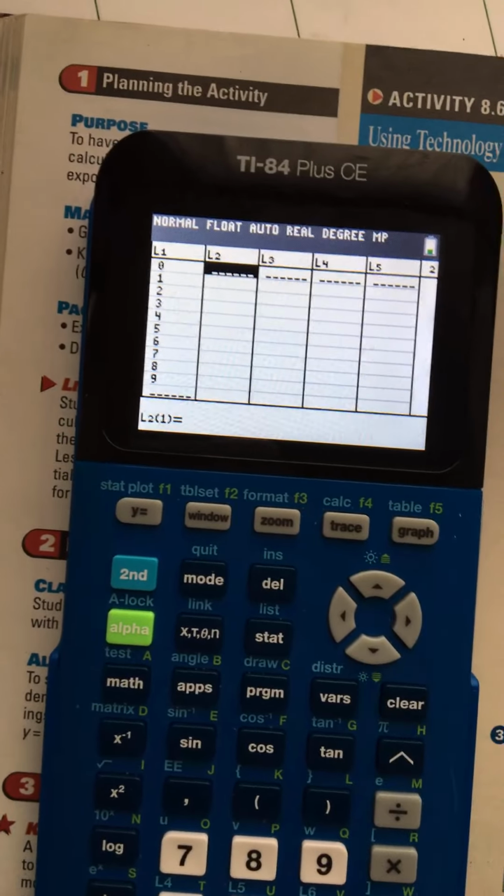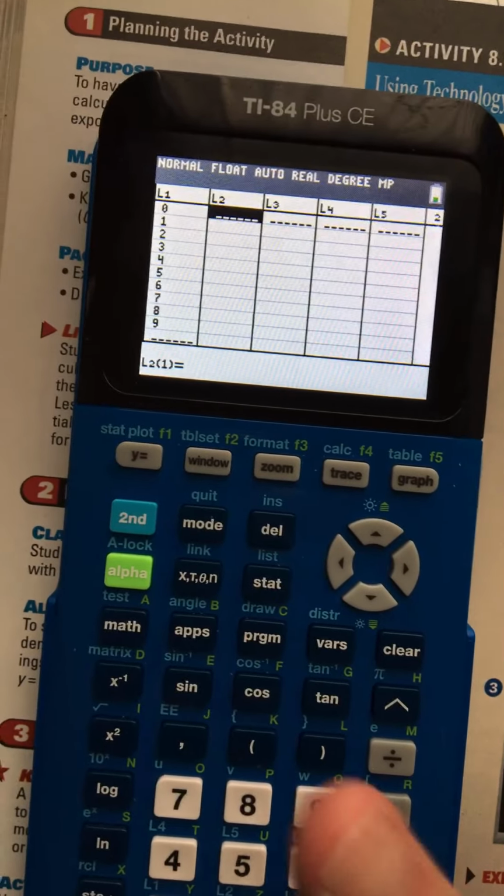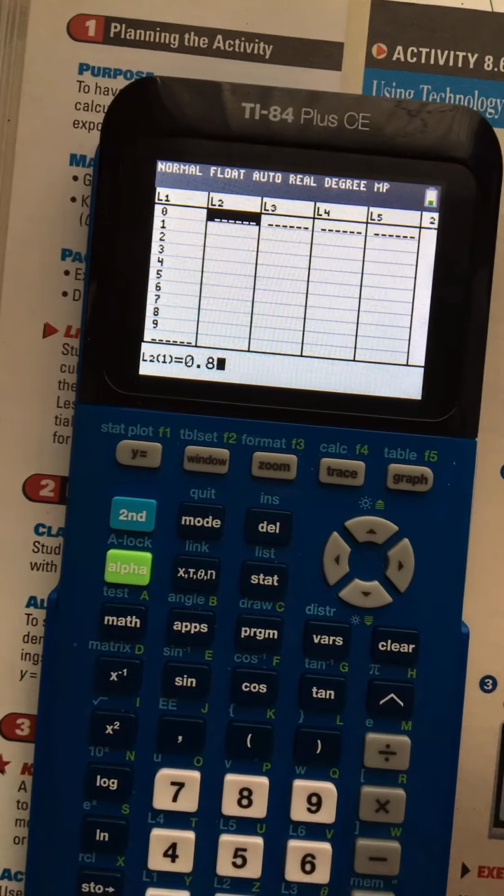Now we'll do the other one. When I do this in class with the students, they're always faster than me at getting the data in.